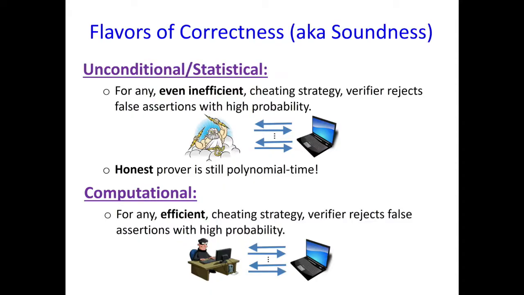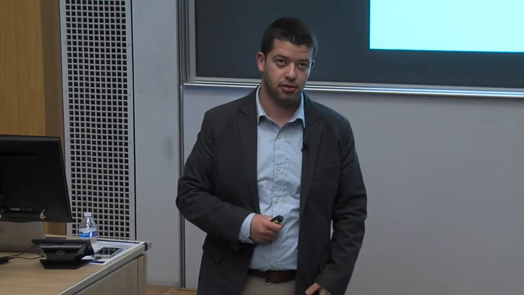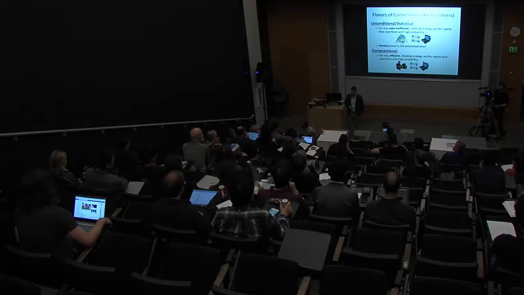The second notion we've considered is called computational correctness — taking a more pragmatic approach. The actual adversaries we're up against don't run in exponential time; they don't solve NP-complete problems; they're also polynomial time algorithms. So the guarantee here is weaker: it says that if f of x is not equal to y, there is no efficient polynomial time cheating strategy that will convince us otherwise. The guarantee we're providing is for every input — for every worst-case input x, if the server is claiming that f of x equals y when it's not the case, our verifier should reject with high probability.